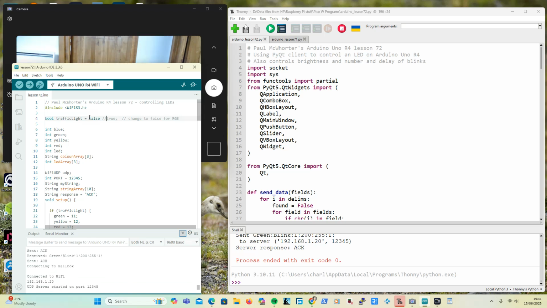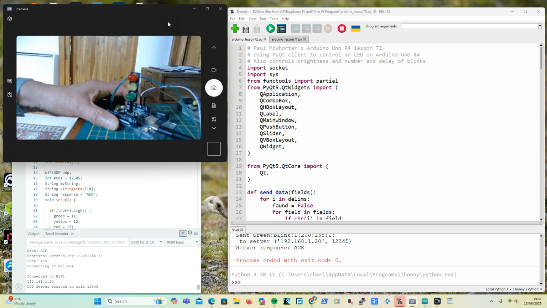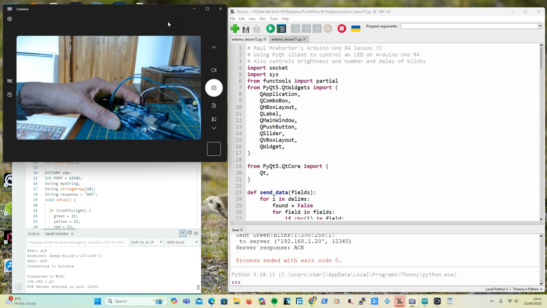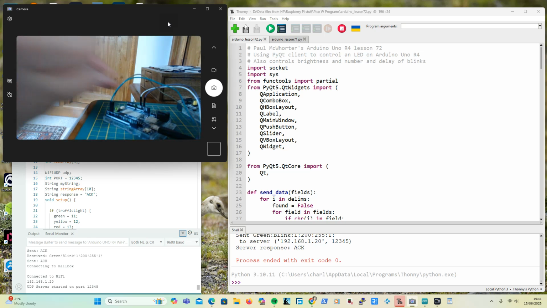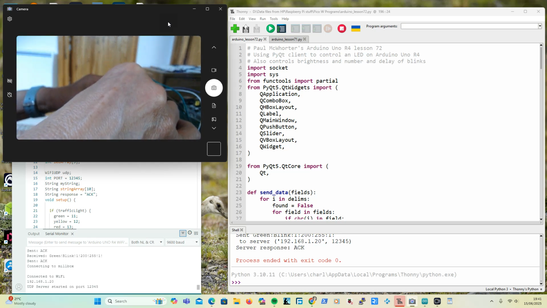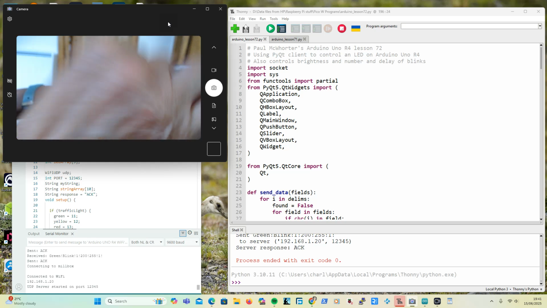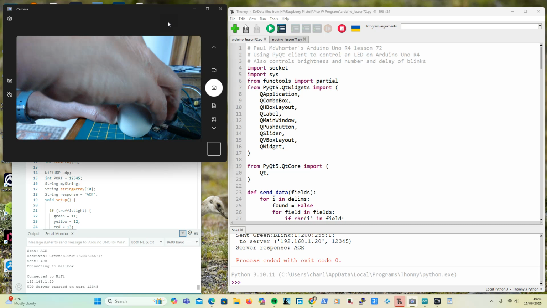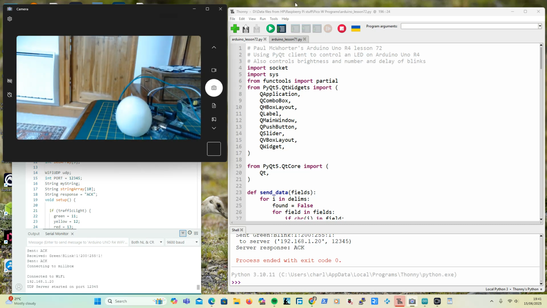I will just remove that, and I will put in the same place my RGB one. I'll put that over there, so hopefully we'll be able to see what's happening. And I'll just run the program again.